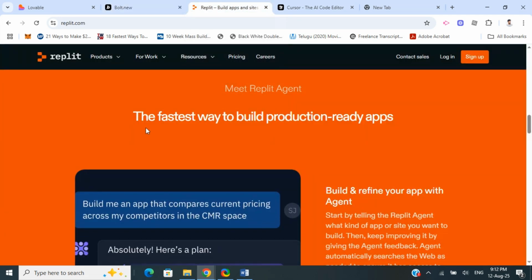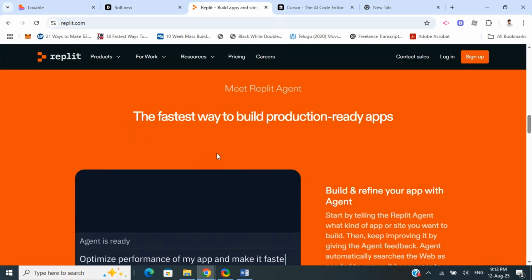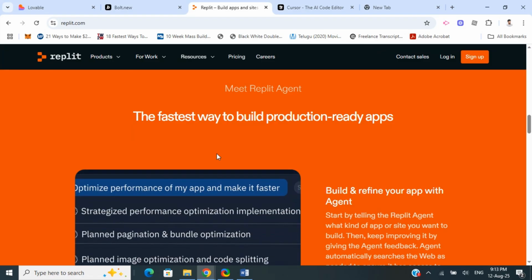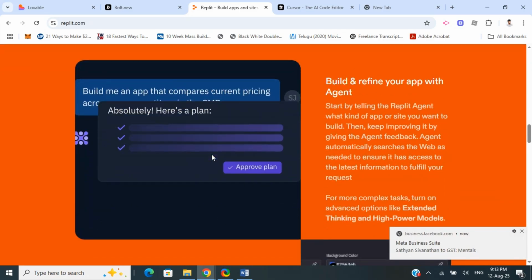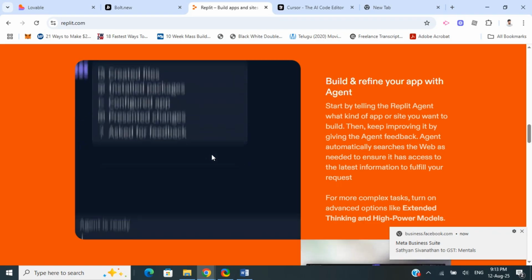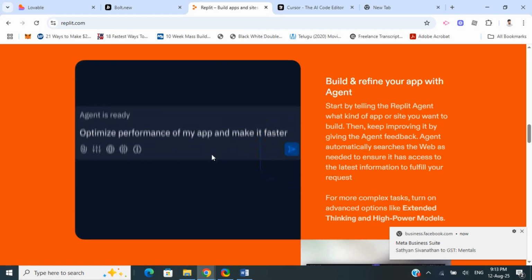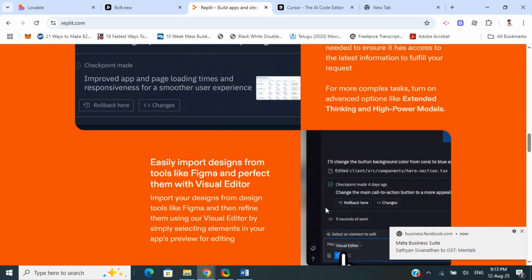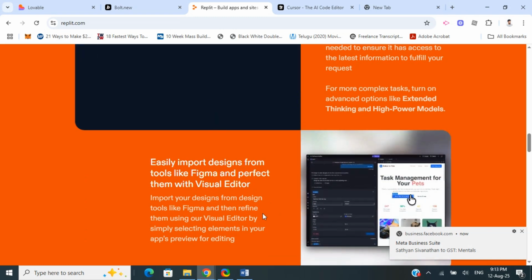Replit here, on the other hand, is actually a browser-based collaborative code IDE that supports real-time coding and deployments. It's popular for learning, prototyping, and team projects. So the pros of Replit is that it's an instant cloud-based development environment where you can collaborate, with multi-language support and everything. The only thing, it lacks the advanced AI tools when compared to Cursor or other platforms.